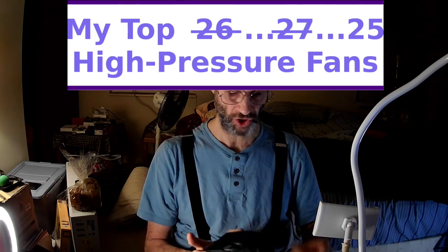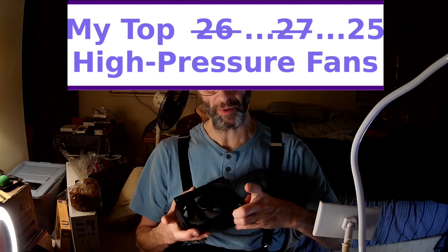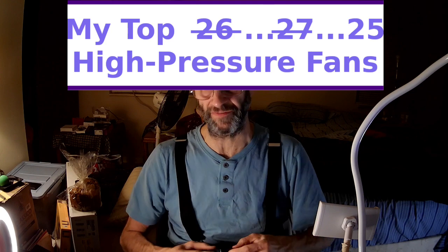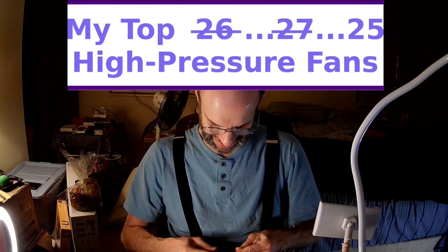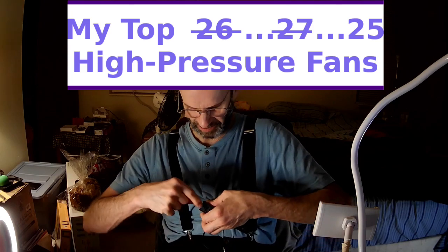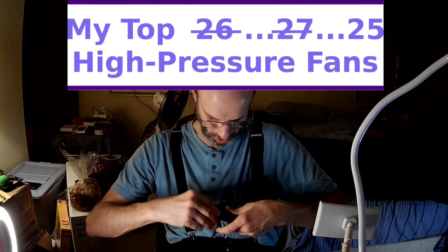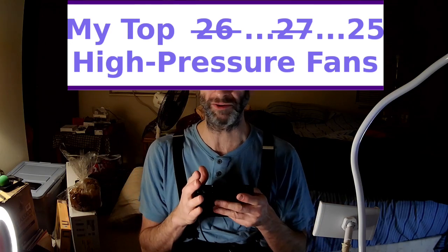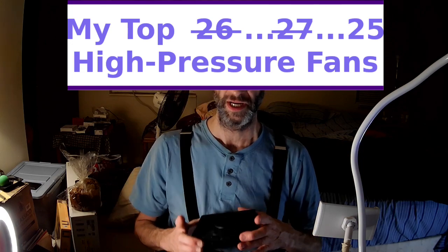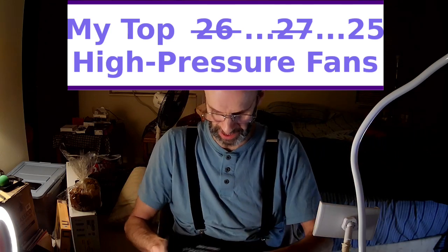Also, the corners on these fans are removable. I find it very difficult to do. It's supposed to be easy, but honestly, it takes both hands. You have to pinch with one hand and push out with the other. There are 2 other kinds of fan corners, depending on what you need to mount it on. If it's going to be on a case, on a heatsink, or on a radiator, I believe are the 3 types. But those come included inside the box. I'll just show you the example here.